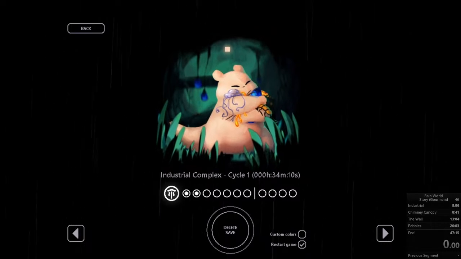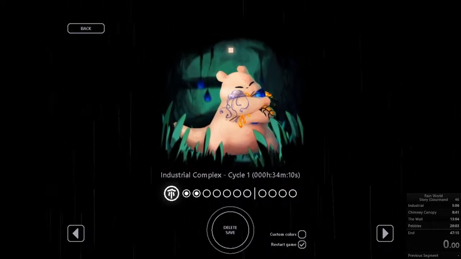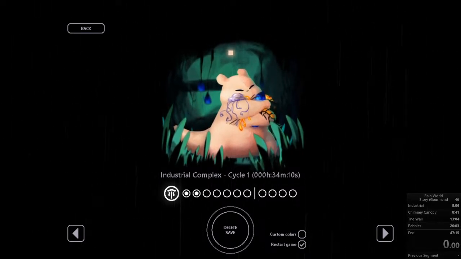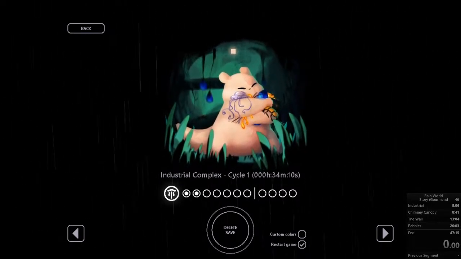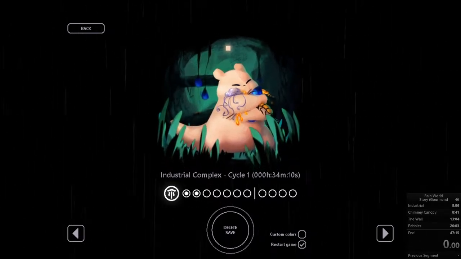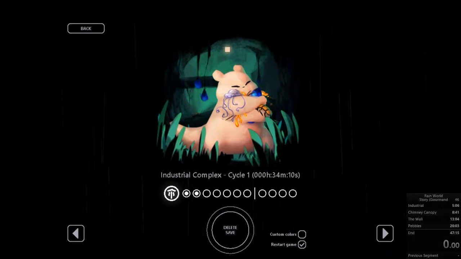Plus, it makes the run more accessible at least. If anyone else wants to try Gourmand, they don't need to go as fast as possible to make that cycle. Kind of like how it is for Rivulet. It also might be dependent on random cycle length, which could be a problem.